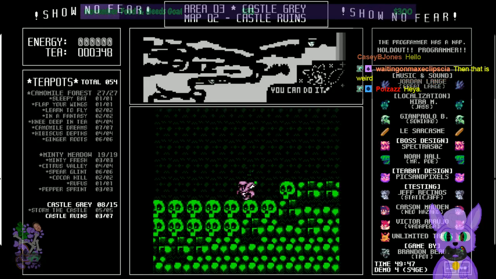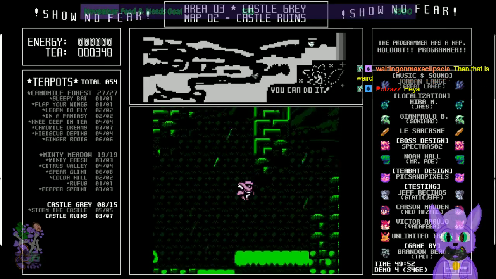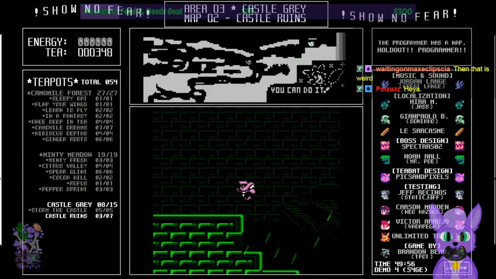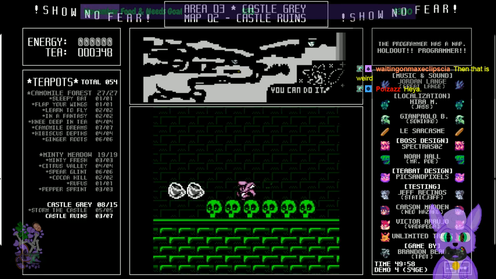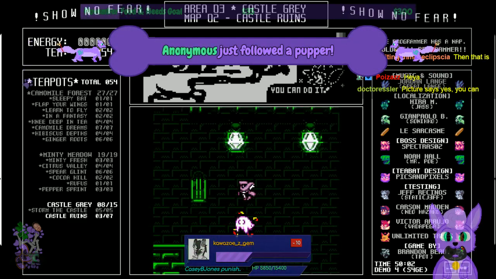Oh, there's an underground this direction. I just realized I'm going somewhere new. Let's go this way first. Should I go down or should I open the teapot door first? Oh, thank you for the follow.